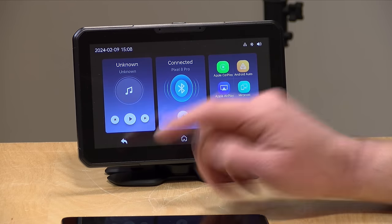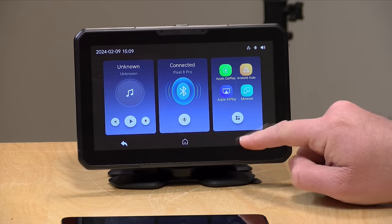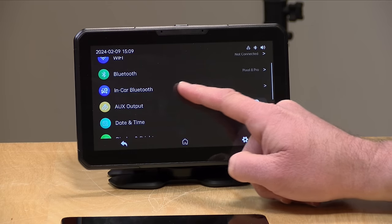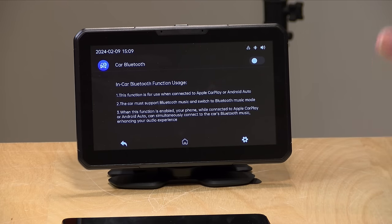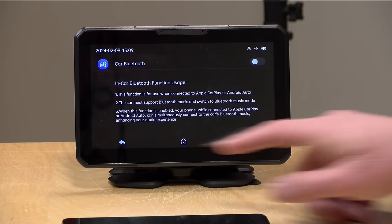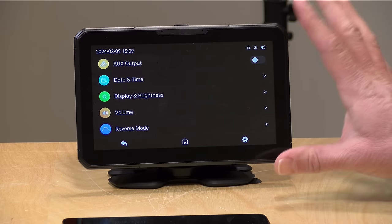On the Android Auto side you can hit exit to jump out, and on the CarPlay side there's a home button that drops you back to the phone's menu screen. In settings you can change the language and adjust your Bluetooth settings. In-car Bluetooth is an interesting feature — it connects the phone's audio to your car stereo while still working as a display for the auto experience. However, on the Apple side, when you enable navigation, the audio stops playing out of the music app. So this is not an ideal solution for routing audio.